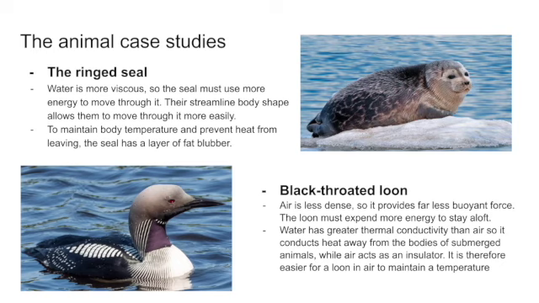The black-throated loon flies, so air is less dense and provides far less buoyant force, so it must expend more energy to stay aloft than the ringed seal has to stay floating in water. Water has greater thermal conductivity than air, as we've mentioned, so it conducts heat away from the bodies of submerged animals, while air acts as an insulator.